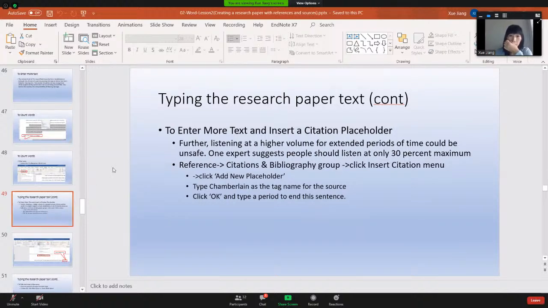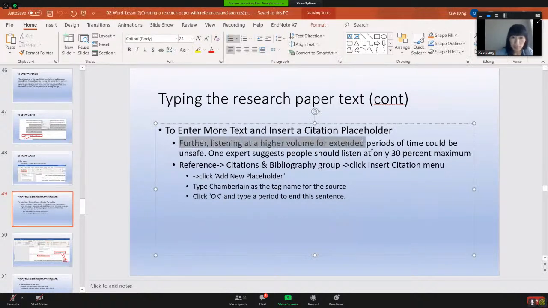After that, let's start the last paragraph. Insert the last paragraph. Not a new paragraph. Continue the same paragraph. This is the last sentence, the last sentence of that paragraph.